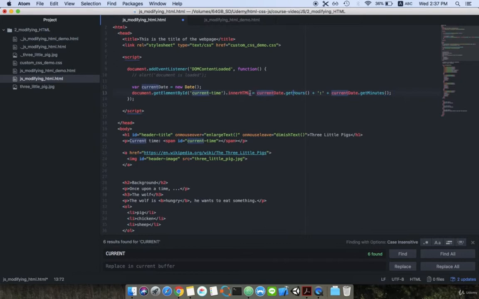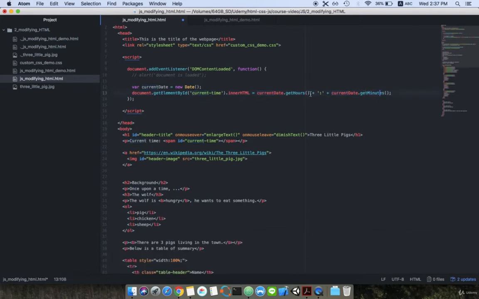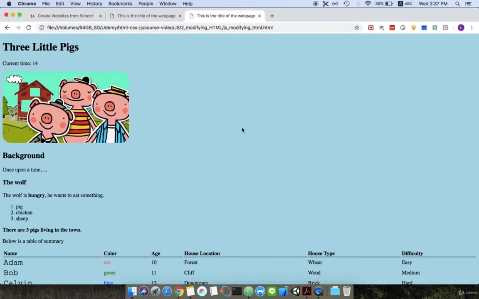Right now, we change the innerHTML from the whole currentDate to currentDate.getHours plus colon plus currentDate.getMinutes. So these three parts, the first part, the second part, and the third part, will concatenate together. Now we save it, go back to the page, hit refresh. We can see the minutes part is already in.